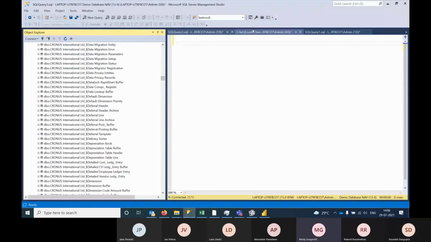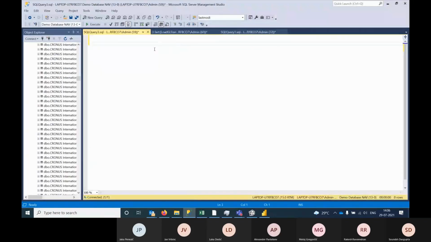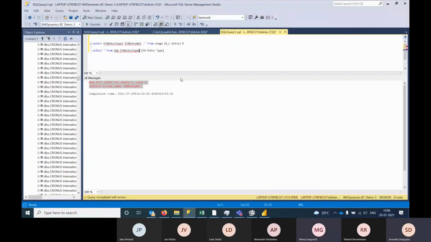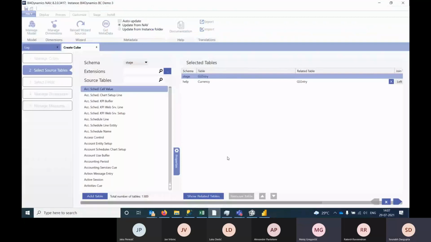So in the stage table, now switch to Management Studio again, where you have that query when you couldn't find the field. So what happened here? You were searching for a field that is not yet in the project. It is available on the source and available for you to select because we get that information from metadata, but it is not yet on the stage. Just tell me if you understand that. I understood.